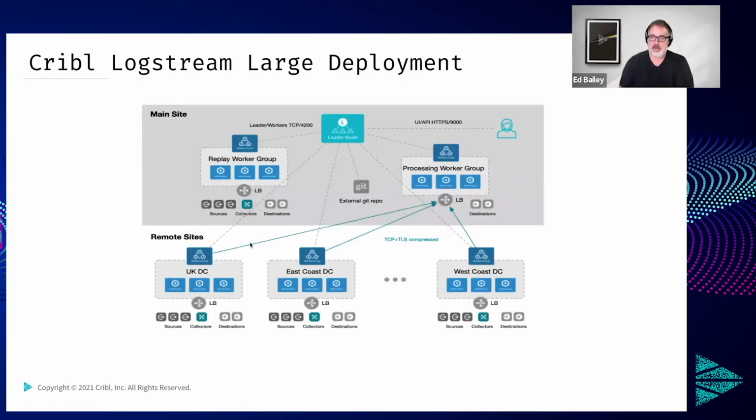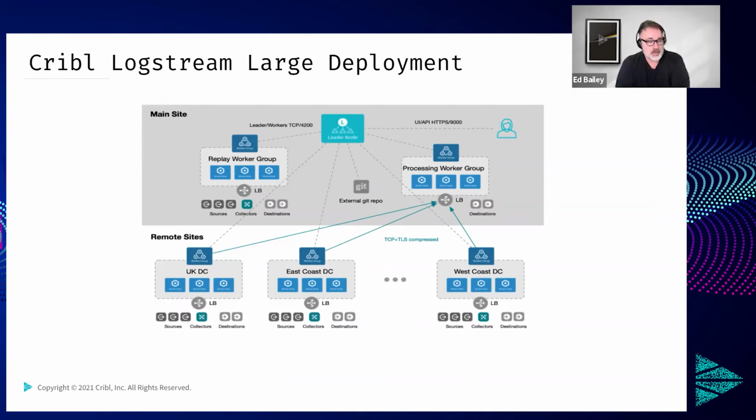And this is where, from a large deployment, things get more complicated. You want to be able to use your worker groups as lanes for planning your data. So this is a good example of what we did at TU, where we had worker groups in each data center. And they all funneled data back to a primary processing worker group. We had mostly VMs in the data centers because they were routing and dropping data. But then as we transformed data, especially going back to security, that's where we went back to what we called our core processing worker group.